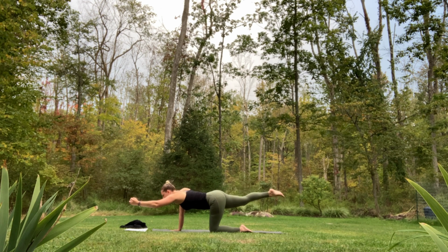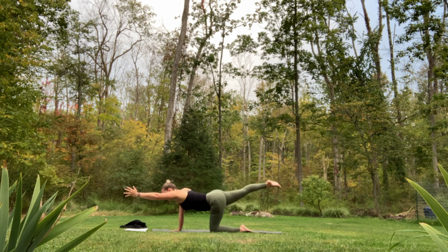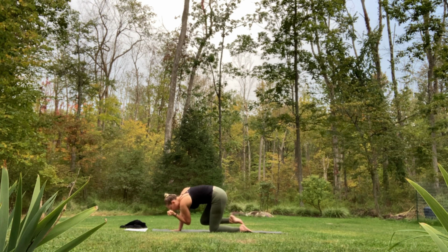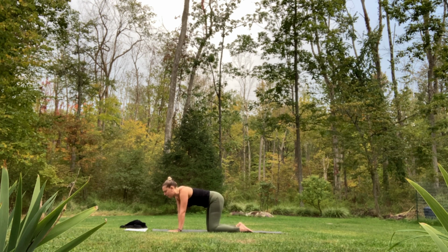Inhale, straighten. Exhale, crunch. Inhale, straighten. Last time, exhale, crunch. Inhale, straighten. Releasing the hand and knee back down. Taking that on the other side now.